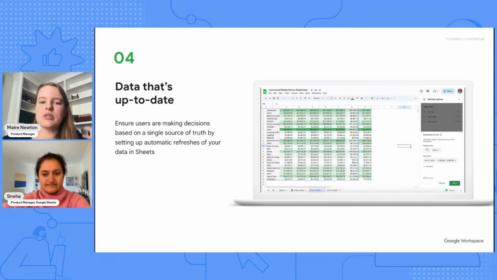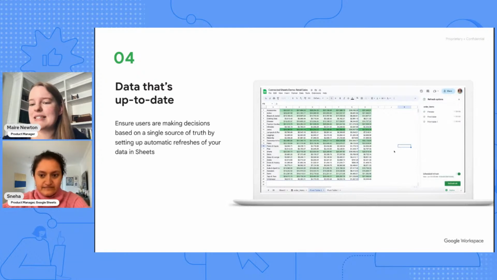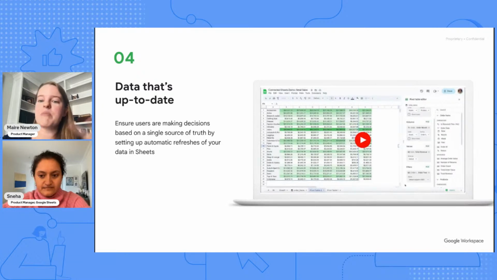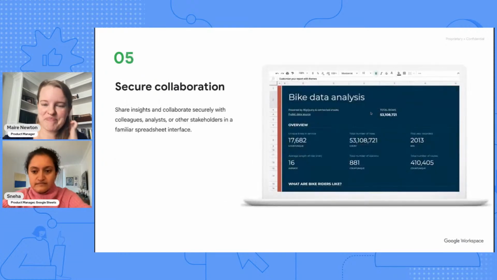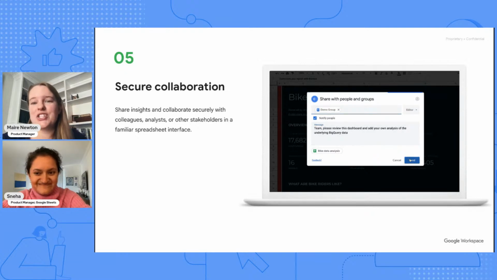So you can choose time increments of hourly, daily, weekly, or even monthly. Choose the time frame where the refresh should occur, and then choose the start date for the schedule. And this is exactly the same for Looker as it would be for a sheet connected to BigQuery. So Sneh had touched on that earlier as well, and both would work the same way. And then the last thing, you can of course share your data or your report with anyone else who might need it using standard Sheets collaboration capability.